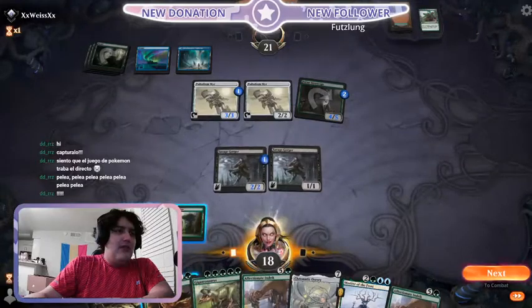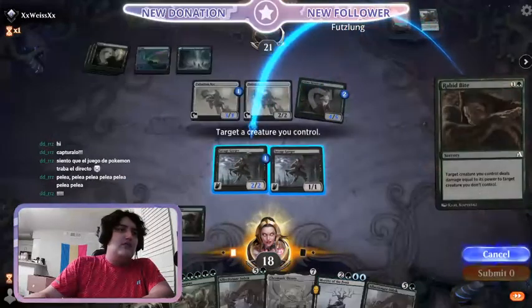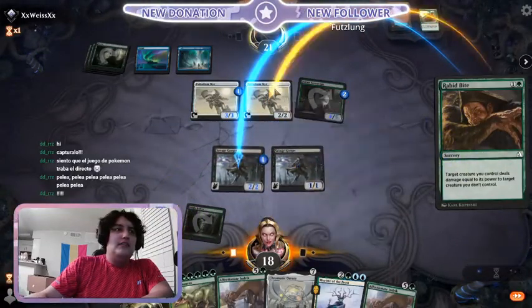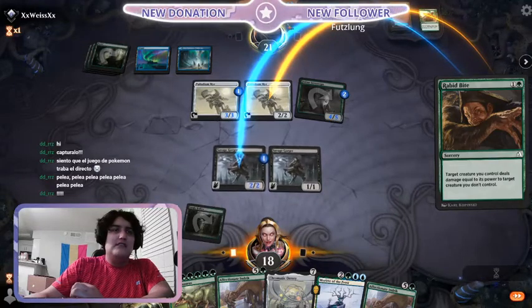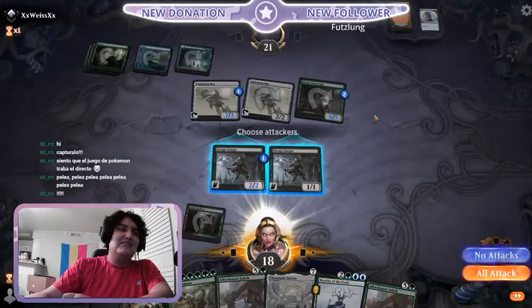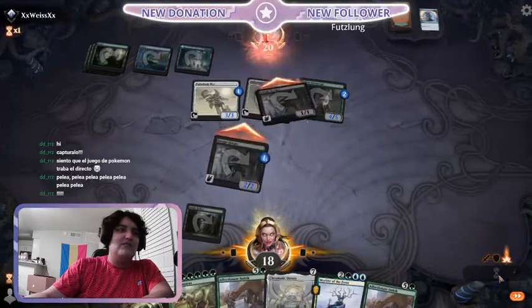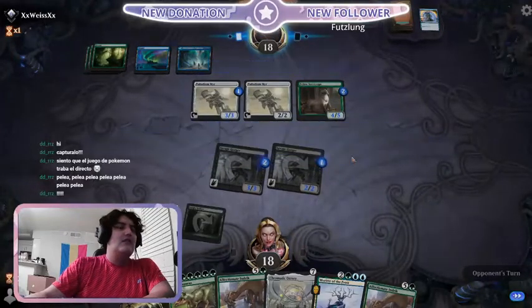Okay, so now I can actually do something here. And I'm going to use this one, and I'm going to target that one there, so it gets destroyed, as long as they don't use something to counter my card. Yeah, okay, there is the counter. Okay, that was a little messed up, but yeah, I'm going to attack with all of them. So yeah, they gain 1 counter, each of them. There it is.